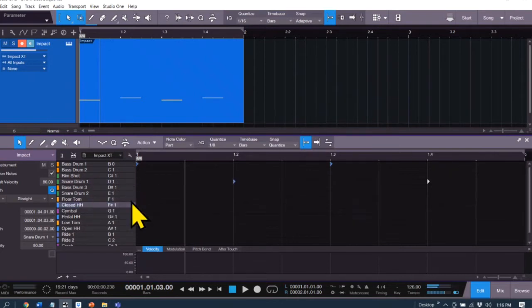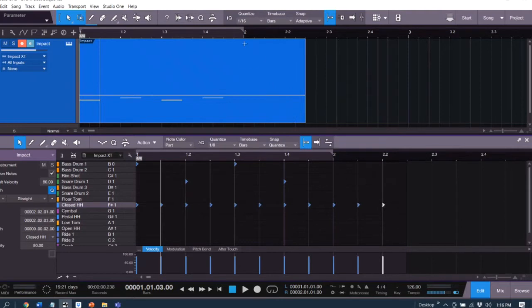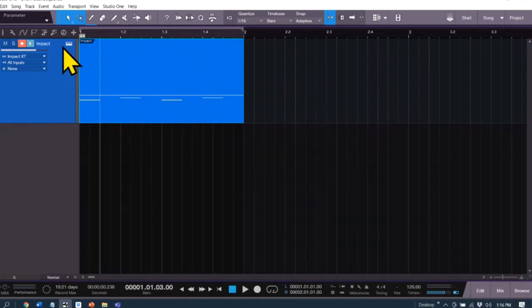And then the closed hi-hat ties the room together. So throw one of those in on 1, and if you press the button D, it duplicates it. Go all the way to the and of 4. Don't go any further, otherwise you'll hemorrhage the measure. Watch this. Right? Bad. Look how you've gone beyond 2. That's not what we're doing here. We're sequencing in measure long boxes. Notice that anything that I put in here stopped at 2. It's easiest to learn how to sequence in measure long boxes when you're beginning.